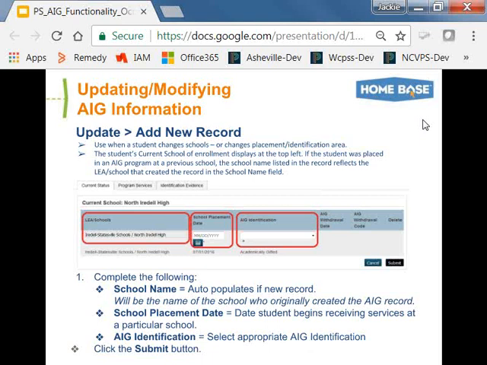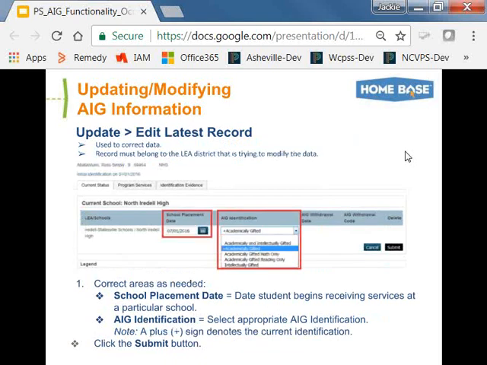So those are a couple different situations. Or you had the wrong service start date. Yes, if you had the wrong service start date. So again, the edit latest record is different from delete, because with delete, you just made a mistake and that never should have been there. Edit means, yes, this child is gifted, I just made a mistake in the data entry somewhere. And so that's when you do the edit latest record.